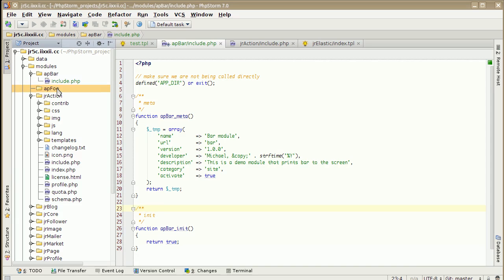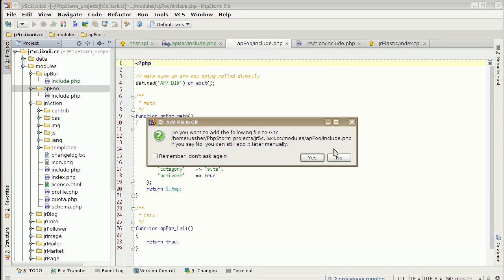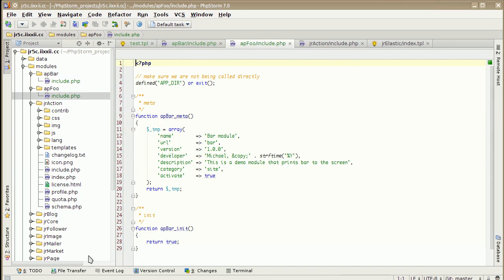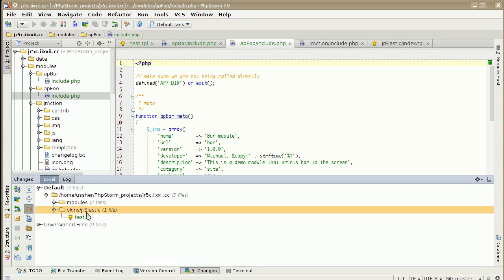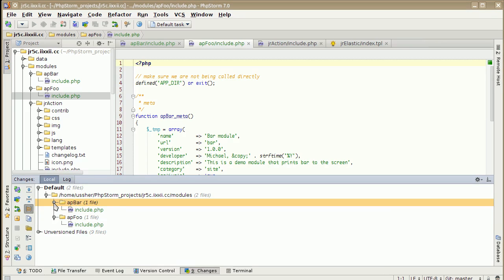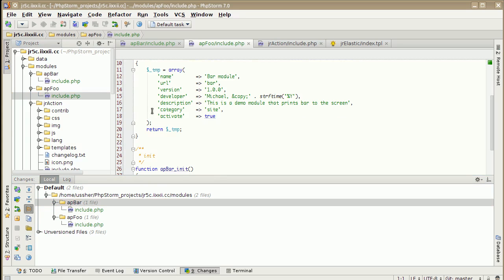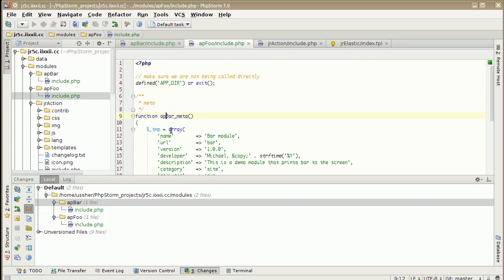We'll copy that into foo as well. Add them to git. What have we got in there? Don't need that one. Delete that. There we go. So we've got a module in foo and a module in bar, an include file in bar and an include file in foo. But foo's one's going to be just the same, so we want to replace that with the name of the module.